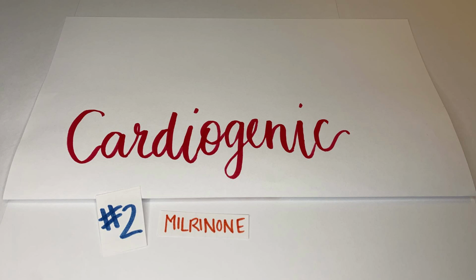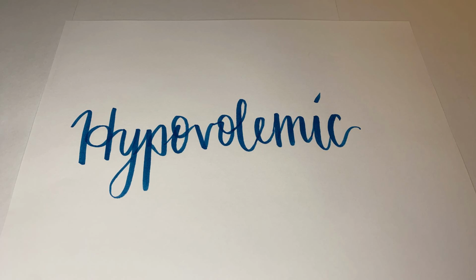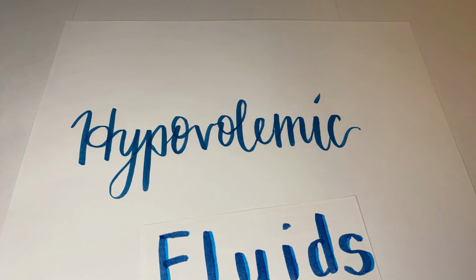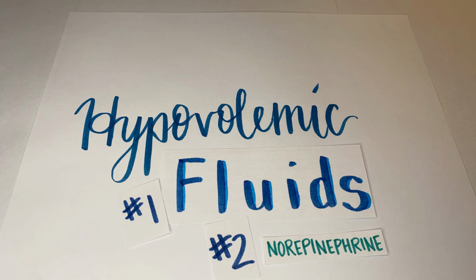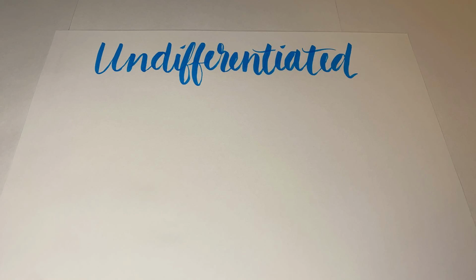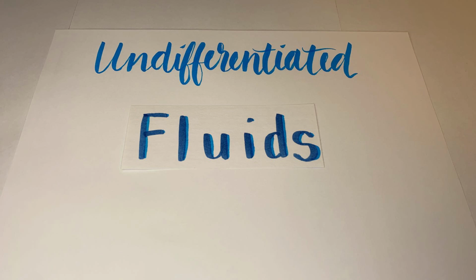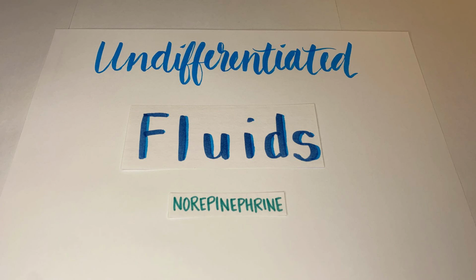Milrinone is a second-line agent. It can be useful in patients with chronic heart failure who have downregulated or pharmacologically blocked beta-1 receptors. Milrinone tends to cause hypotension and has a half-life of 2 to 3 hours, even greater in renal failure, which limits its usefulness. The ultimate treatment of hypovolemic shock is intravascular repletion. Norepinephrine is again commonly used if fluids do not correct hypotension quickly enough. In undifferentiated shock, the overall approach is fluid bolus followed by our shock workhorse, norepinephrine.